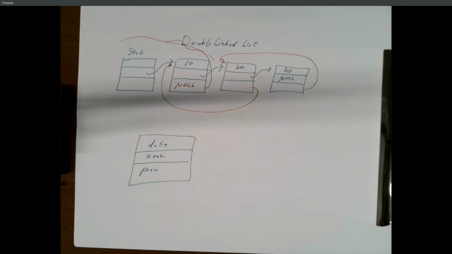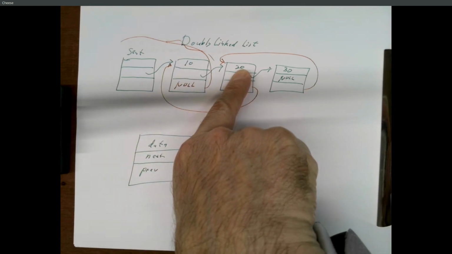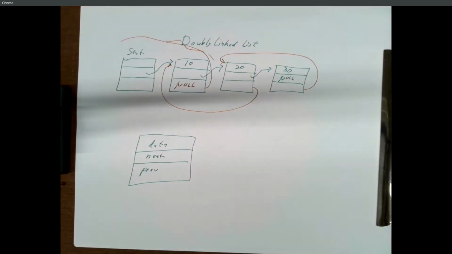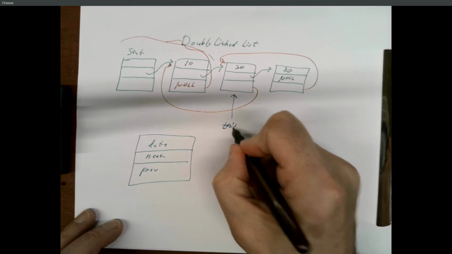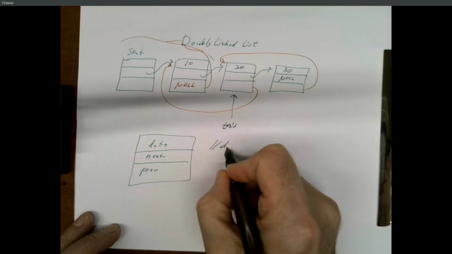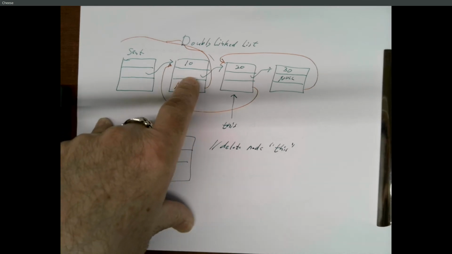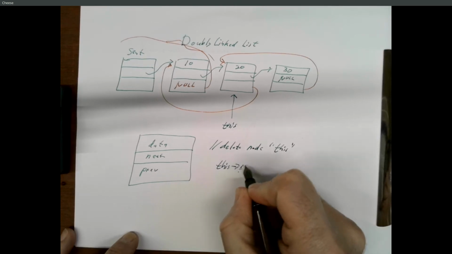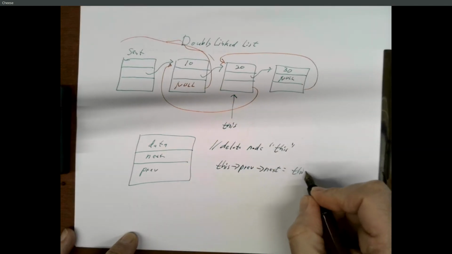Okay, this is nice because if you want to delete a number, let's say we want to delete the number 20, start with a node the sentinel points to. Is that 20? No. Is that 20? Yes. As soon as we know that that's the node we want to delete, we can find the previous node because it's just this node's previous field. Right? So if we think of this as, you know, how do we delete this? Well, we want the previous node's next field. Well, the previous node is this arrow previous. We want that thing's next to be equal to whatever this is pointing to, which is this next.